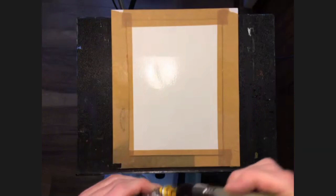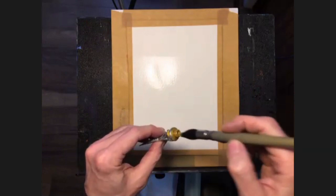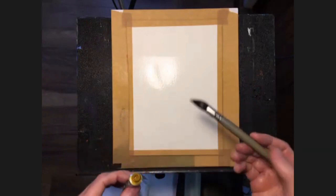Then I'm going to get some colour. So I'm going to use just some yellow, transparent yellow, or you can just use a normal yellow, whatever yellow you've got to hand really. I'm going to use this sort of goldeny yellow because it's quite a nice colour. And you want to put it on fairly strong. Okay, so I'm dipping straight into the tube just to get a good quantity of the paint.